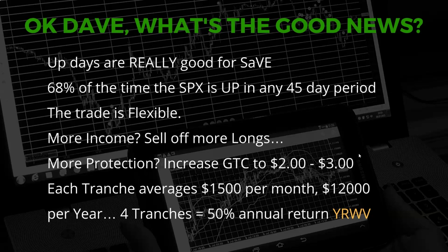You don't want this really to be any more than 25 points of difference between the short and the long strike. So let me clarify. If you are selling the 2150, you want to be buying the 2125. If that doesn't model out, volatility is probably too high. It's probably well above 20. It's probably in the 28 to 30, maybe 45, and it's not going to model right. I've back tested this, I've paper traded this, and I've live traded it, trying to get in early, and that's the ones that always get me in trouble.